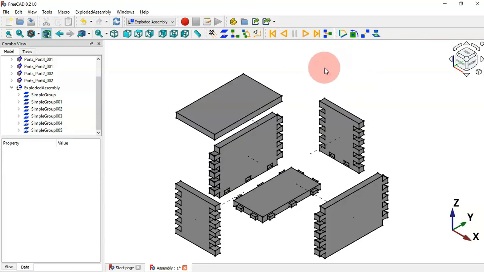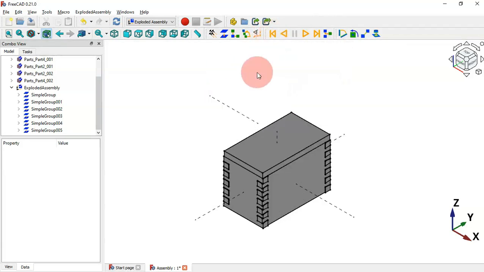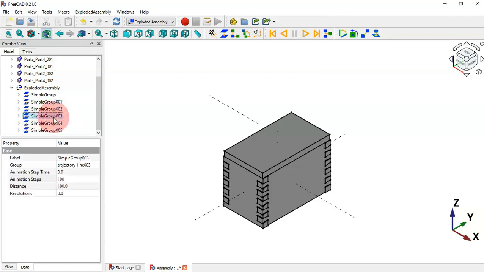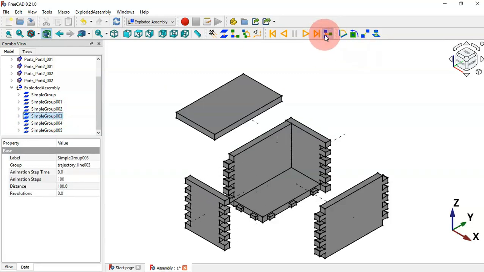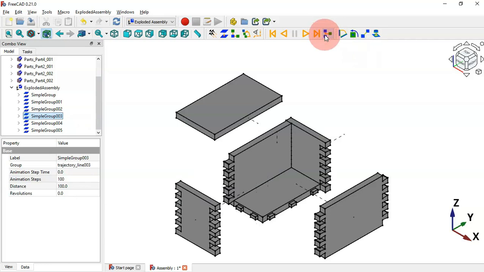Okay, and now let's see what we can do with these tools here. For example, let's assemble these all, and let's select, for example, the simple group three here. Select this group and then this icon. Okay, and as you can see, this icon exploded all these parts to this part here.